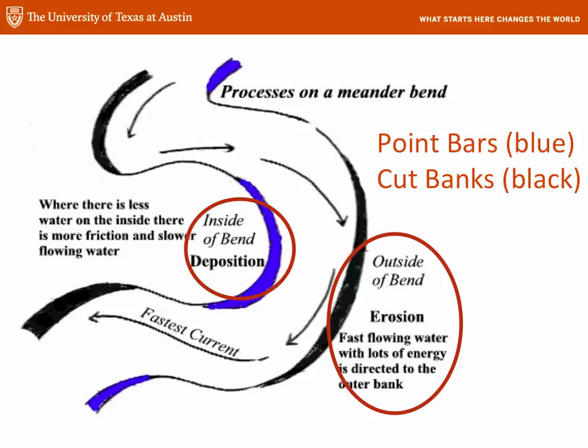This all happens because the speed of the water varies from the outside to the inside of a river bend. You know this — you've probably played crack the whip as a kid, where kids hold hands and someone in the middle starts to turn. The person on the outside has to move the fastest to keep up. It's the same with water. These arrows show you the velocity of various parts of the river channel as it moves, and notice that the highest velocity is always on the outside of the bend. So we form cut banks on the outside and point bars on the inside, causing the river to move toward the outside of bends — making a little bend become a bigger bend over time.